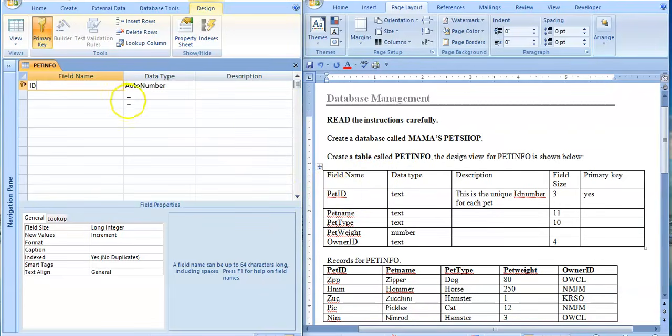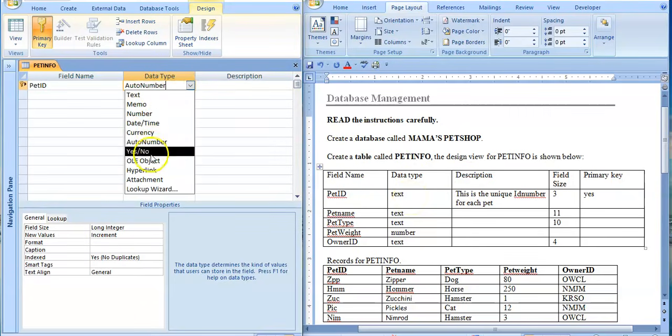It says Pet ID, so I'm just going to go in front of ID and write Pet. The data type, using the information here, is text. Here we have different data types. The data type tells us the type of data that can be entered under a given field name.